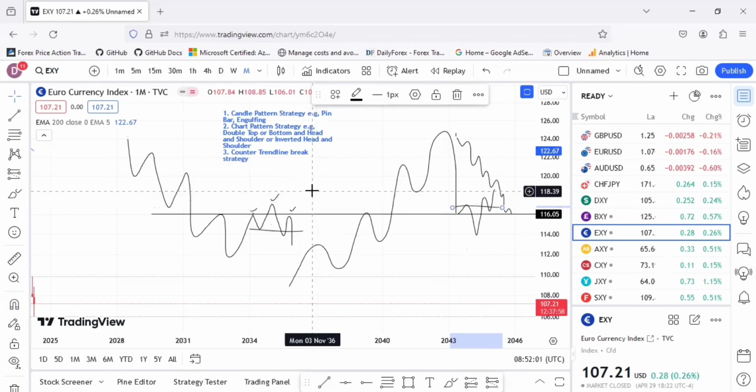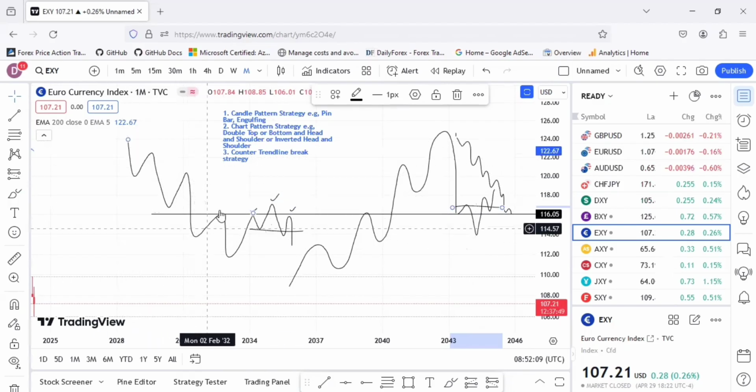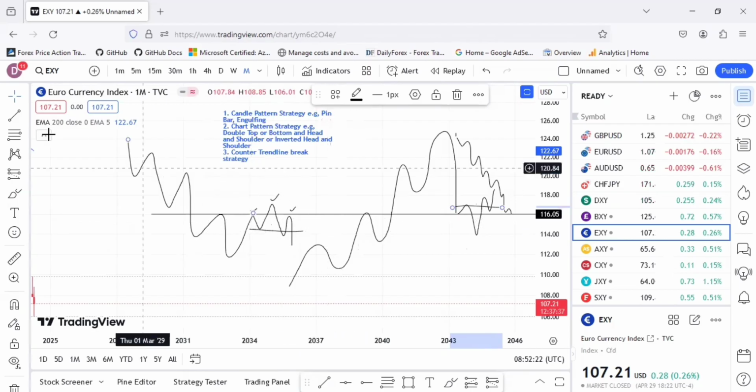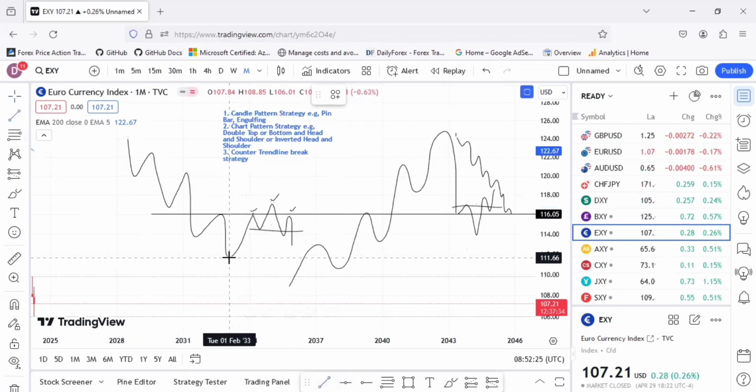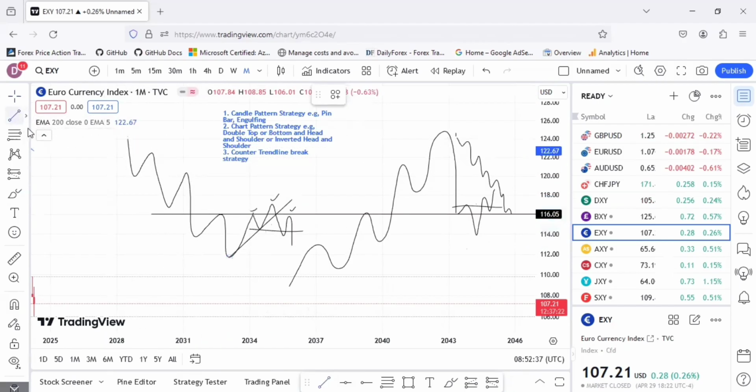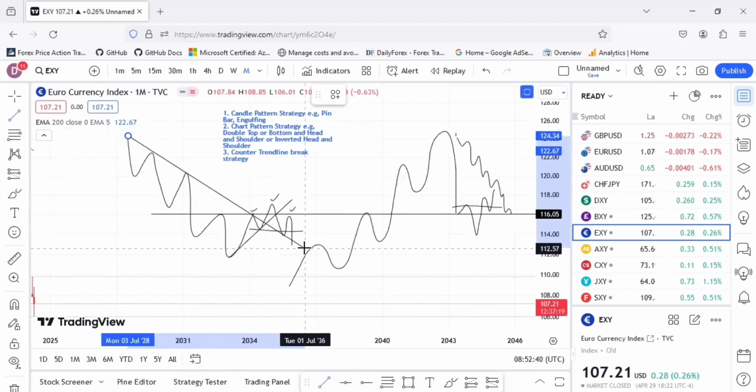So the last one that I'm going to talk about now is the counter trend line. That is the last strategy I use. So as you are in the downtrend now, the market is making lower high, lower low, lower high, lower low, lower high, lower low. So when the market pulls back to your location like this, to your level, what you need to do is just draw a trend line that will touch at least 2 points. Normally, you're in a downtrend, you draw your trend line from here to here. You understand? That is your downtrend line.